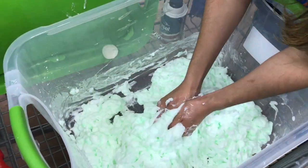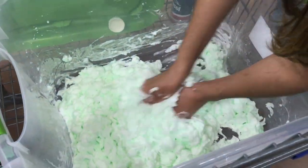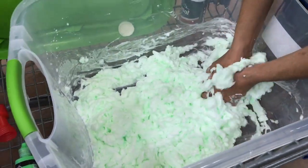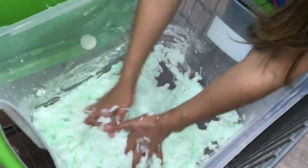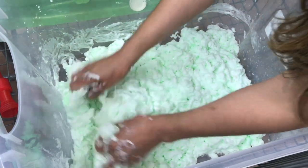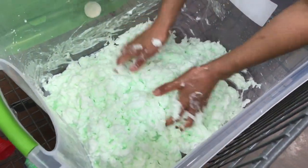This is not, it's never happened to us. We've never used this activator before. I think it's all the combination of everything. But looks like eggs. Green eggs. Should I give this slime away? Let me know in the comments below. I wouldn't want it.